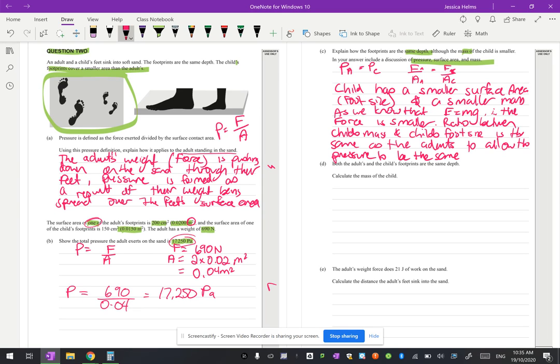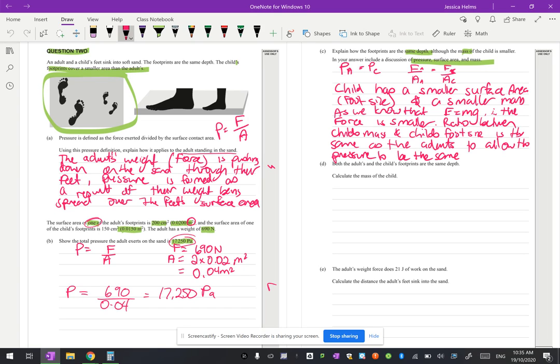So this basically is an excellent question. You can get achieved by just basically saying that force must be smaller, or saying something about the area is smaller or the pressure is the same. That would get you achieved. So a merit could be gathered from saying something about that the pressure is the same and therefore the force must be smaller, or showing a bit more of a relationship. Pressure is the same, therefore the foot size was smaller.